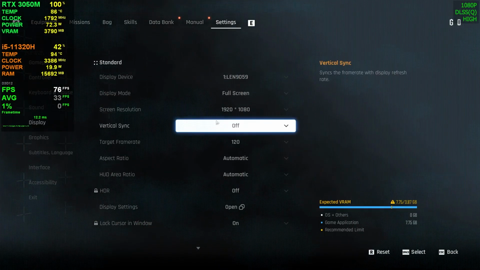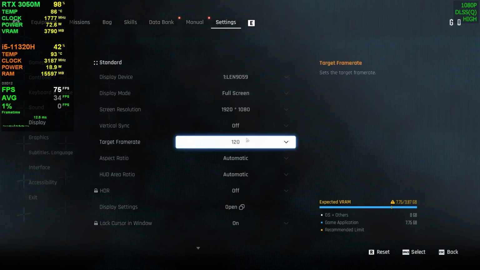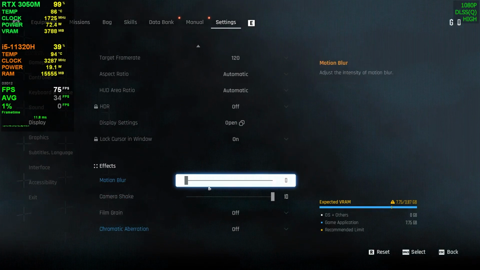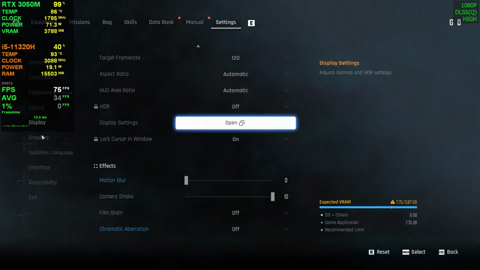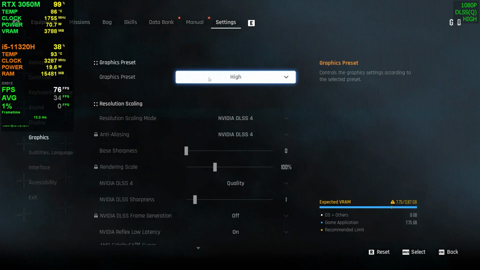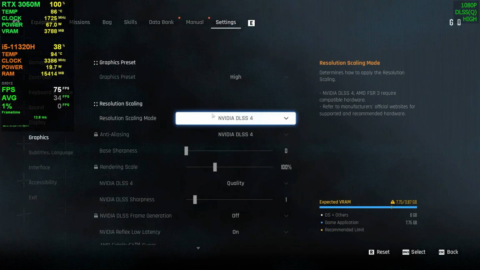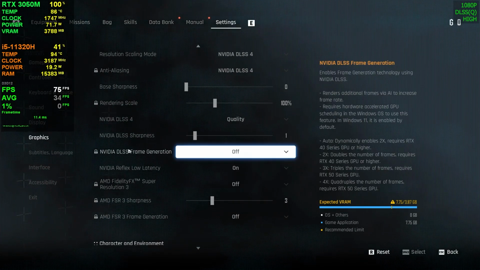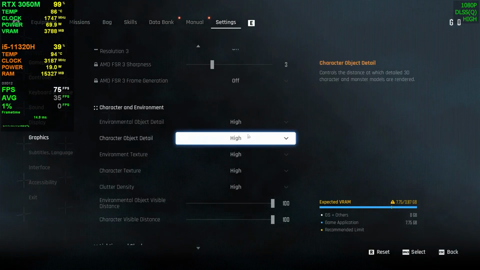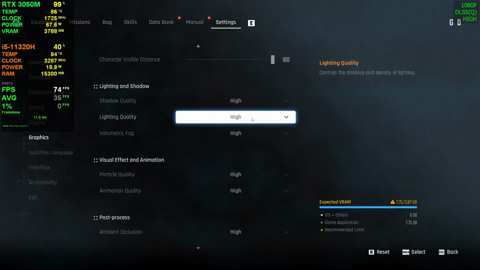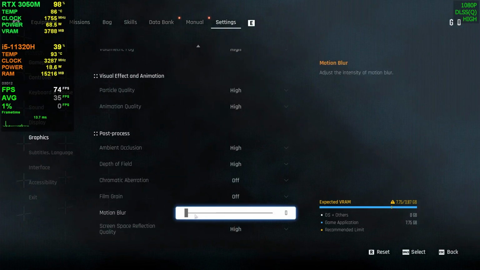So we are in game right now, and as you can see, I'm running a native 1080p, no VSync, target frame rate is 120, although we're not gonna reach that. I've turned off motion blur because I don't like that at all, and chromatic aberration and film grain. Camera shake is off, that's just something I like in every game. The graphics preset I'm using is high, although it's going above my VRAM, it kinda gives decent FPS right now. I'm using DLSS 4 at quality, no frame generation, as you know 3000 series GPUs don't get it. At a later part of the video I'm gonna try FidelityFX with frame generation. Other than that, all the settings are high preset. I haven't changed anything, it's just high preset with motion blur turned off.